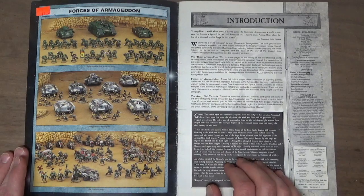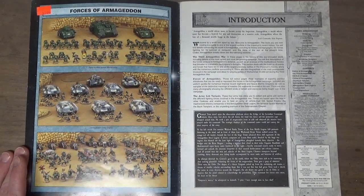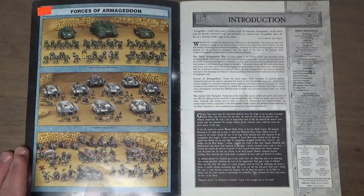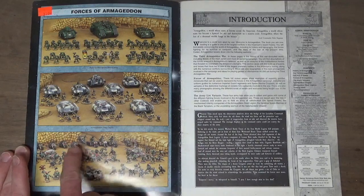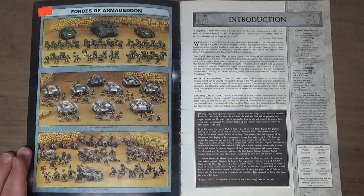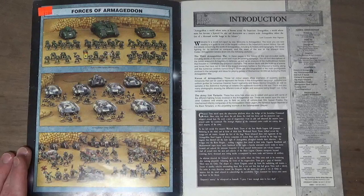see the models of different eras and how things have evolved. So as you can see, we're still using the old second edition bikes, the Gorka Morka trukks and trakks. And then these war copters here, or the death copters, are actually the pewter ones that they came out with for Gorka Morka. And I don't believe they've ever actually redone the model. They released plastic ones in 4th edition for the Black Reach starter set, I believe it was. But they never actually released those plastic ones in a set on their own. You could only get them in the starter set, and they expected you to buy these pewter ones, which are just absolutely ancient at this point.